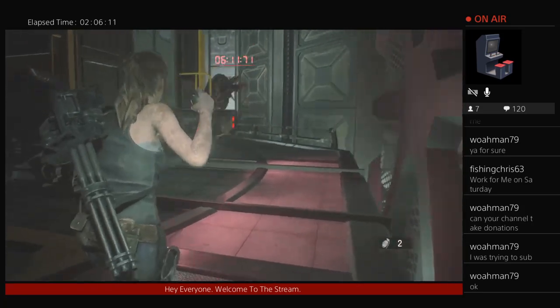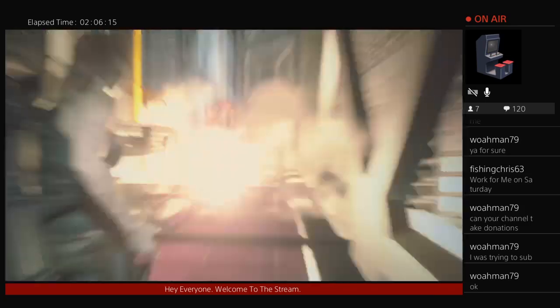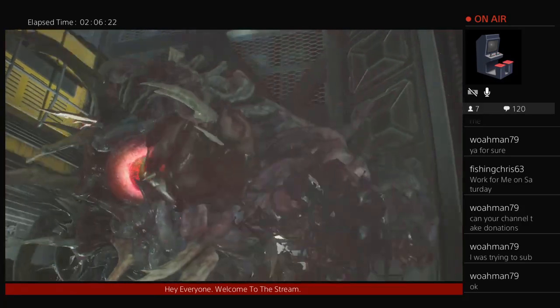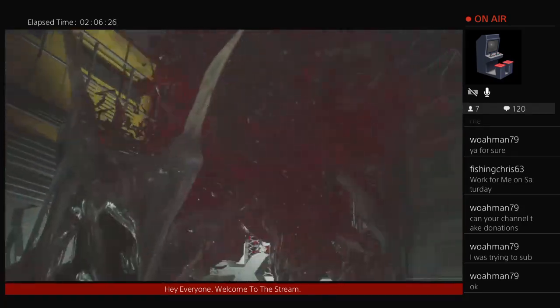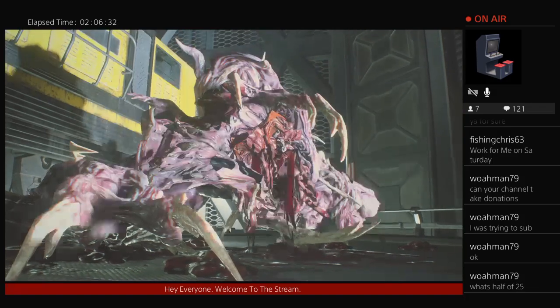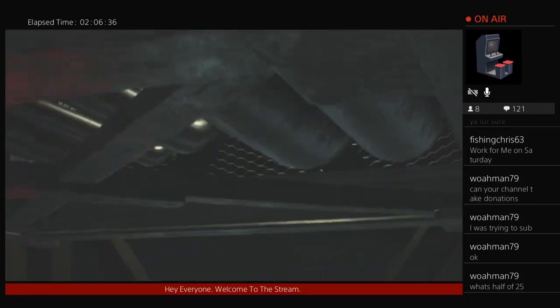This is a good Birkin fight. This bit feels very reminiscent of The Fly. And there you go, that's final Birkin game A. Grenade only, no damage. What's half of 25? 12 and a half. 12.5.